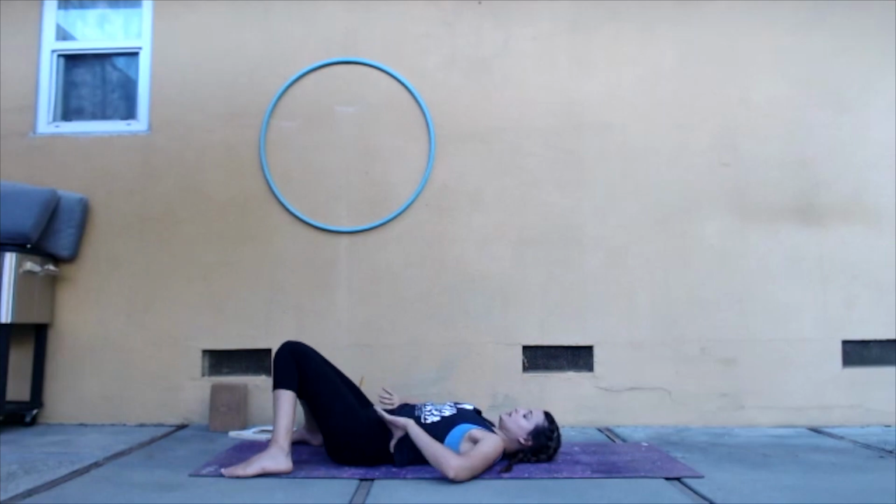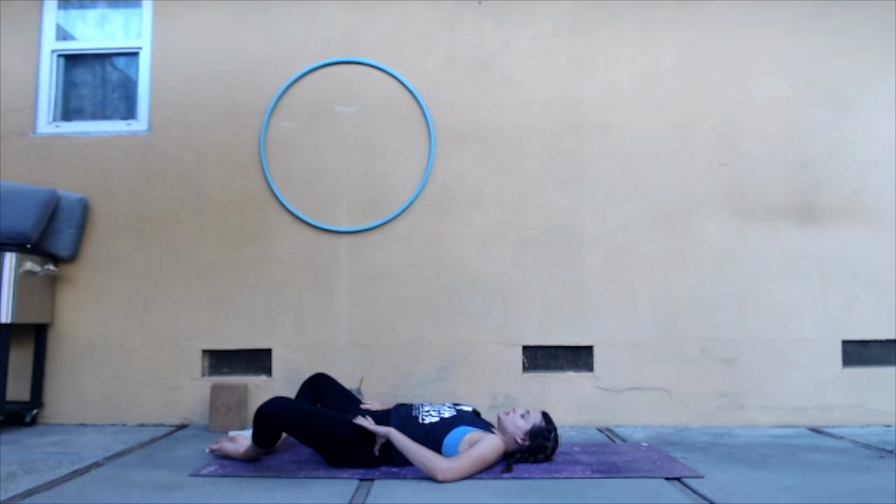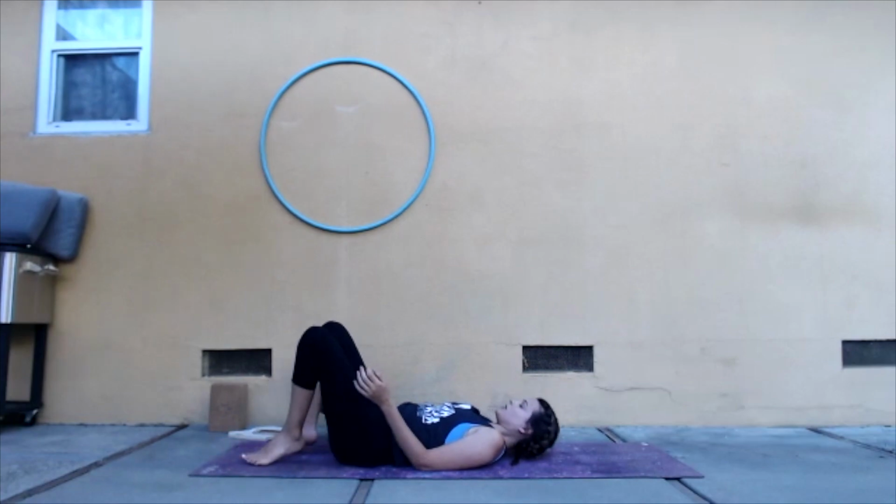You can stay in this TP position. This kind of accomplishes a very similar thing to what we're doing with our block. Or you can bring the soles of the feet together, knees wide, into Supta Baddha Konasana, reclined butterfly pose. We'll just be here a few breaths.